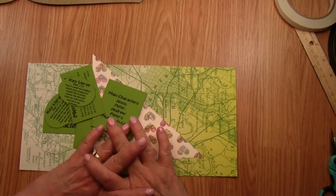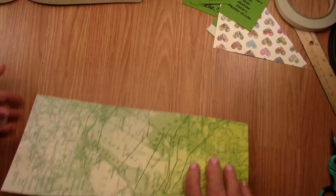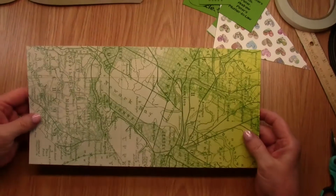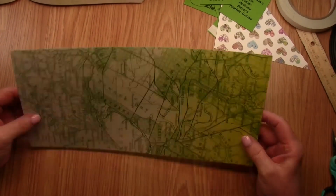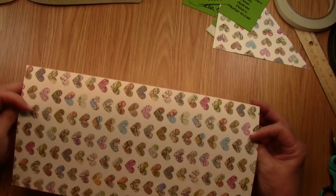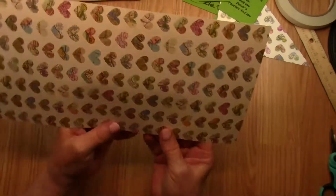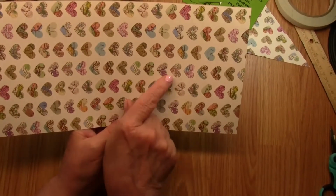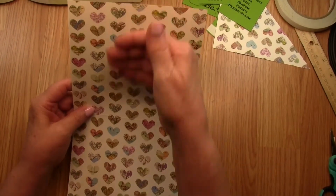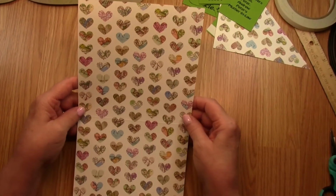So now that we have our kit, let me show you how to put it together. First, we're going to start with the base. And the base, remember, we had the score line. Now, one of the reasons I use double-sided paper is that the children can choose whichever side that they would like. Now, in cutting this paper, I have cut this paper in the wrong orientation. My hearts go this way. If I had cut it this way, then the hearts would be straight up and down. So you might want to look for that in some of your papers.